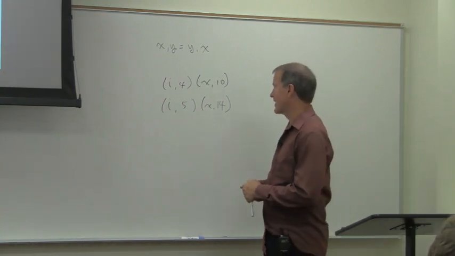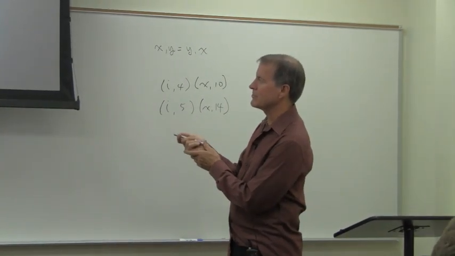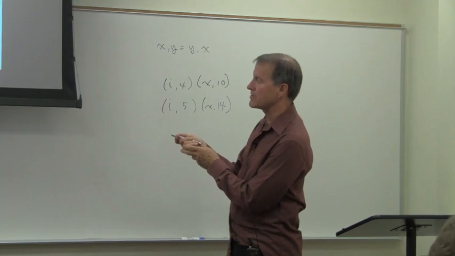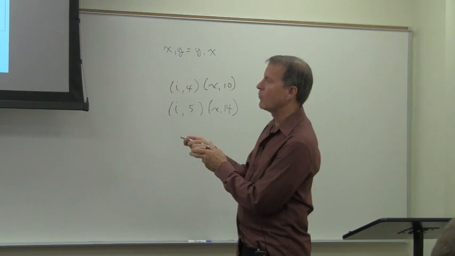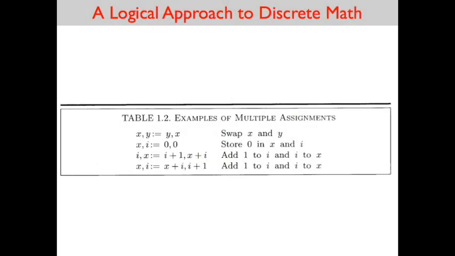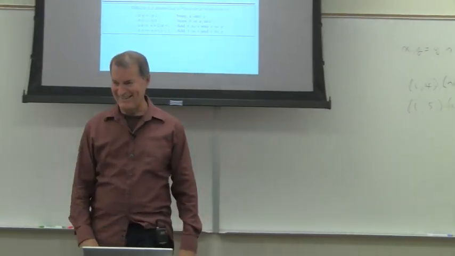Like I say, you can't do this in C++, but you can do it in GCL, the language we're learning in this class. And here's x, i gets x plus i, i plus 1. Now, this is interesting. If we have the same initial state, are we going to get the same final state as we did before? Yeah, it's simultaneous, so it's going to be the same. If we have this initial state and do that, we get the same final state. Everybody clear on how this works? So don't try this in your C++ class. It won't work.